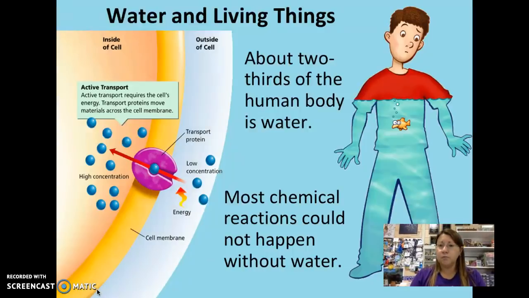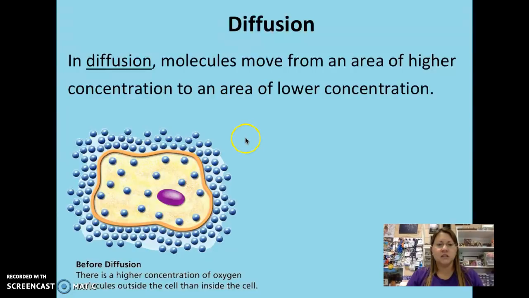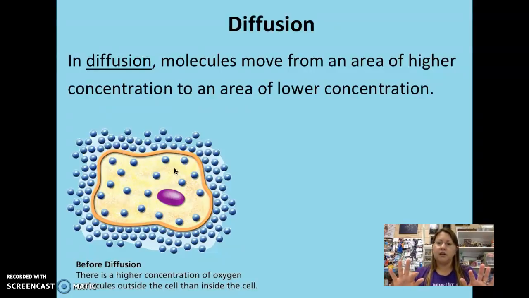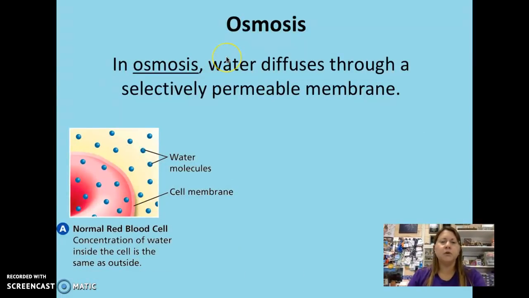You also have water as a component in your blood to help move substances and nutrients throughout your body. Diffusion is one type of transport that takes molecules from an area of higher concentration to an area of lower concentration. For example, oxygen moves from an area where there's a lot of it to an area where there's less, because the cell is trying to balance things out. After diffusion, you have roughly equal amounts of oxygen inside and outside the cell.